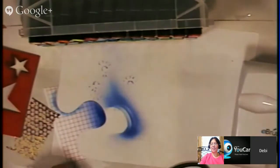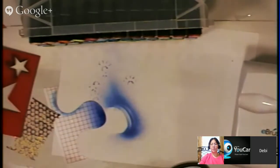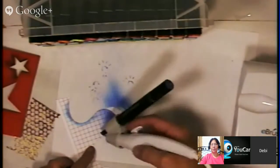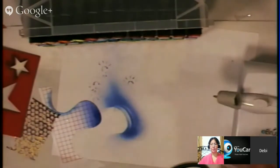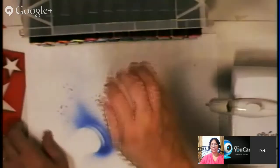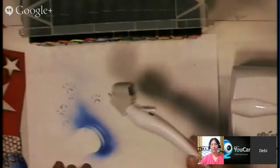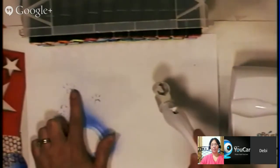The only thing, though, is when you're doing that, you'll notice I have a large amount of overspray. If I wanted to control the overspray, now they tell you to spray into the item so that the spray goes over it. But I can show you there are some ways to control the overspray more. If you were doing a project and wanted to do a scum, when you're doing anything that has two ends, moving the brush back and forth, at the ends there's going to be more paint because you're actually covering it double the time.